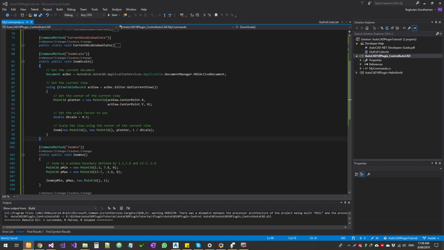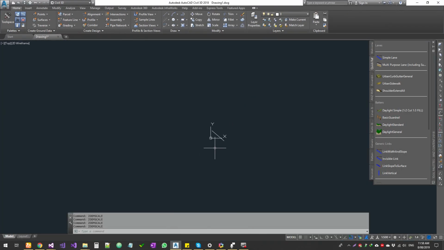Let's say you go to a view within your AutoCAD, and let me open my AutoCAD so we can see it. Okay, so let's say we've got this line, running from here till here. This is the extent of the window. If you do a zoom scale, this section that you're looking at, you can zoom it to half of it, or twice of it, or even thrice of it, whatever scale you want to apply. That means it will keep the same view in the center and just adjust the scale. So that is your zoom scale.